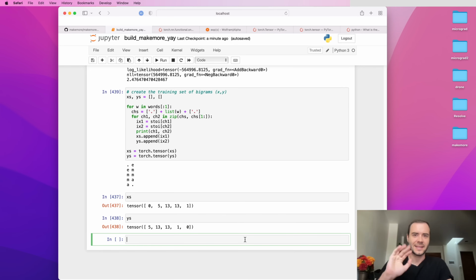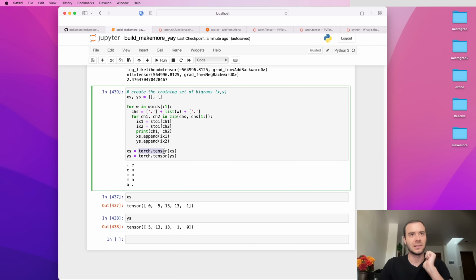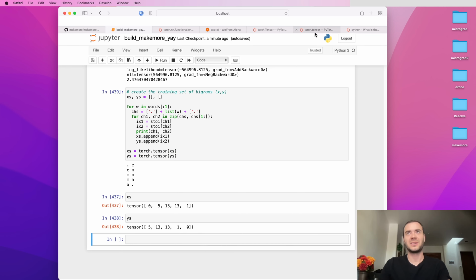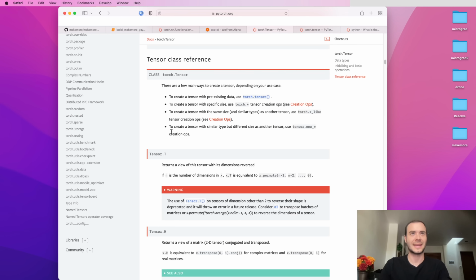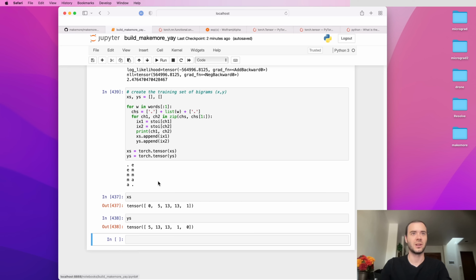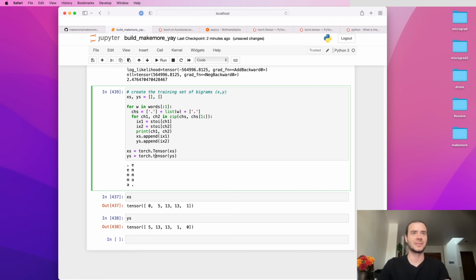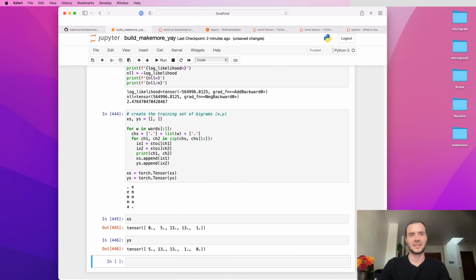I wanted to add a tangent of a note of caution to be careful with a lot of the APIs of some of these frameworks. You saw me silently use torch.tensor with a lowercase t, and the output looked right. But you should be aware that there's actually 2 ways of constructing a tensor. There's a torch.lowercase tensor, and there's also a torch.capital tensor class, which you can also construct. So you can actually call both. You can also do torch.capital tensor, and you get x's and y's as well. So that's not confusing at all.